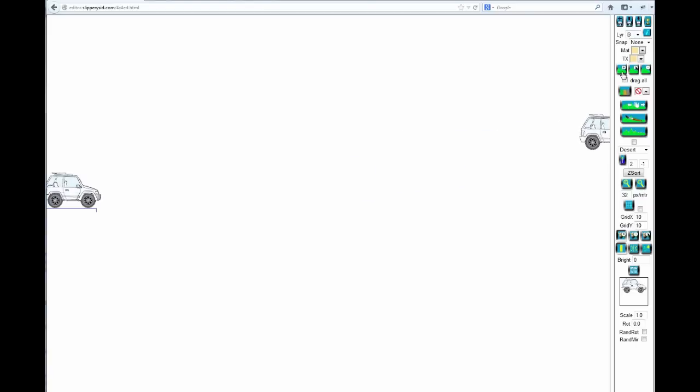Next thing we're going to do is come over here and add some terrain points in. At the top of the panel here, this little button with a plus on it, click on this, and this switches us into terrain adding mode. And it's a simple matter of coming over and using the left button to place terrain points. So let's just make ourselves a little hill. And there we go. All of a sudden we have an off-road world.